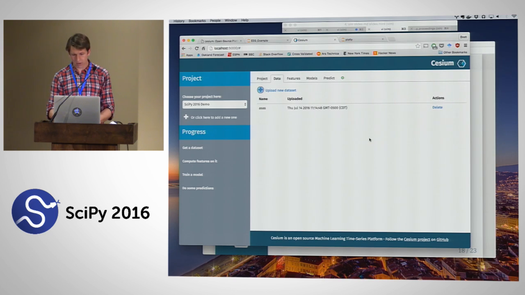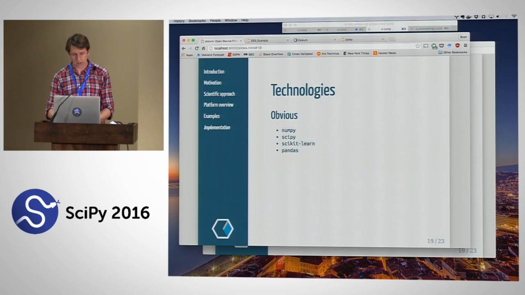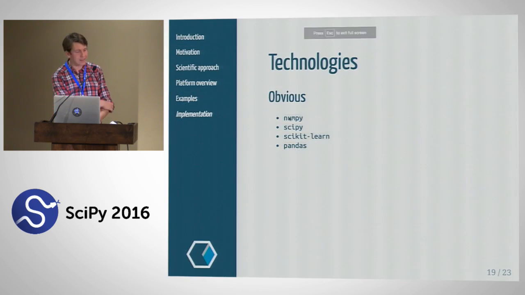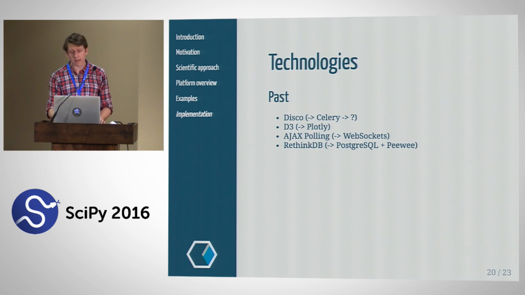So just very briefly, since I only have a few more minutes, I'm going to talk about some of the technological stumbling blocks and also nice features that we've come across in this project. There's a bunch of obvious Python dependencies, NumPy, SciPy, all that good stuff. Some of the less obvious ones: for our parallelization backend, we've gone through a few different task managers. Currently we're using Celery, but I'm quite unhappy with it. So we're looking at some other tool for the backend to be able to parallelize the featurization process.